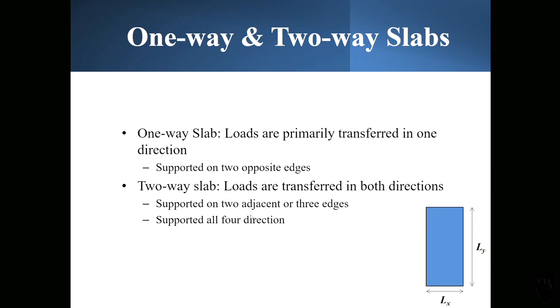Lx and Ly are not the x-axis, y-axis. Okay, it is not the case. Ly is always larger than Lx. So when you have a slab supported by beams on four sides or three sides at least, we define some spans in both directions. So for our convenience, the shortest span is defined as Lx, the largest span defined as Ly. So it is not the xy axis, it is shorter and longer.